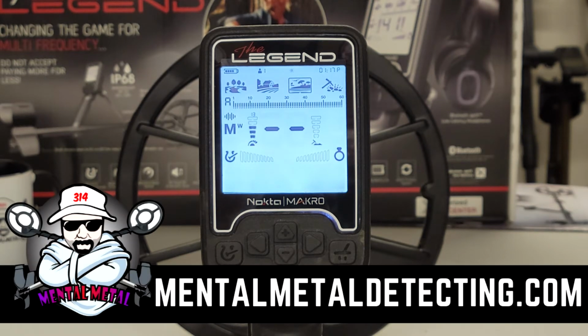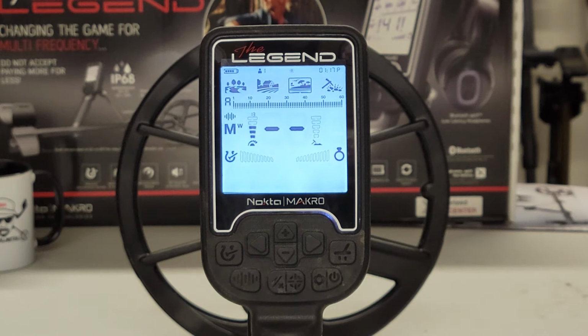And today we are going to the beach, my friends. We are heading to Hilton Head, South Carolina here in a couple days. And I'm taking a whole arsenal of machines with me. I'm taking the MyLab CTX 3030. I'm taking the XP Deus 2.